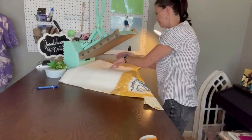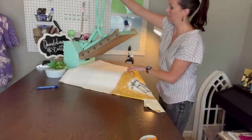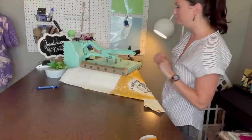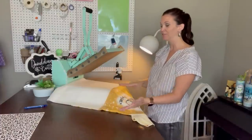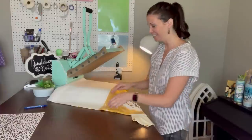Totally covered. We're good. And then let's go ahead and press this. Again, probably not the best way to do this. You guys switch it up. Awesome. So now both of the fronts have been pressed. Now I need to flip it very carefully. And let's try the same method on the back.